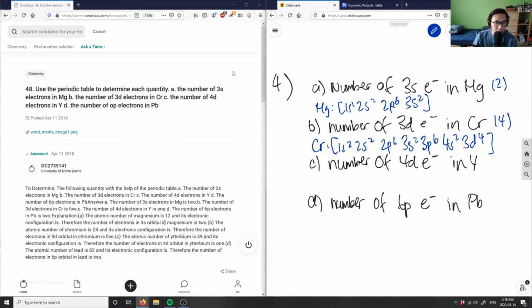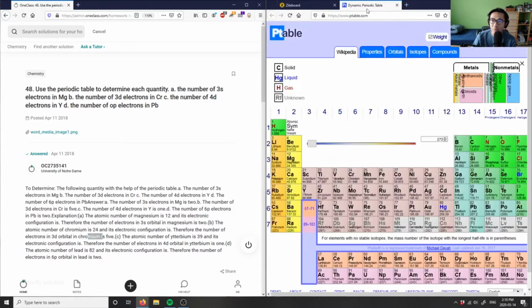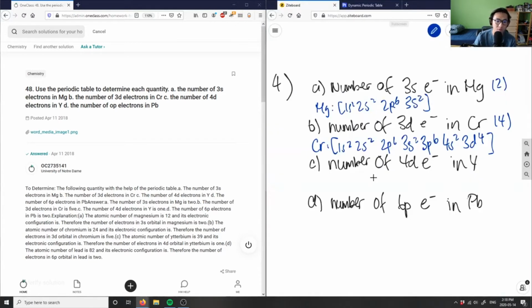So again, this here says the number of electrons at 3s is 2, which is good. The number of chromium electrons is 5. Oh, they have 5 here, not 4. Why is that? 1, 2, 3, 4. It should be 4. 5 would be manganese here. So in the 3d block, this solution here is actually incorrect. This here is actually a 4. Let's look at the other one here.